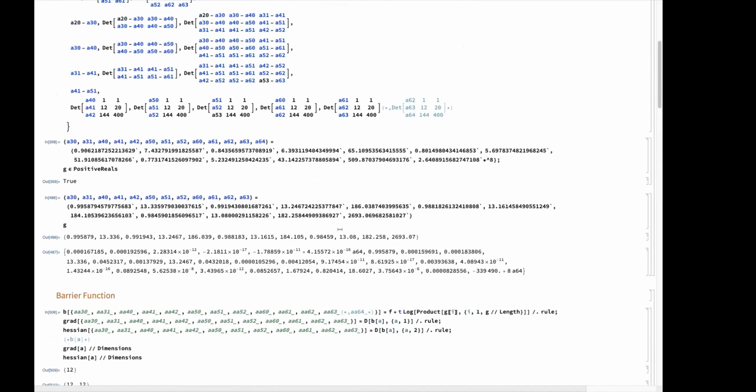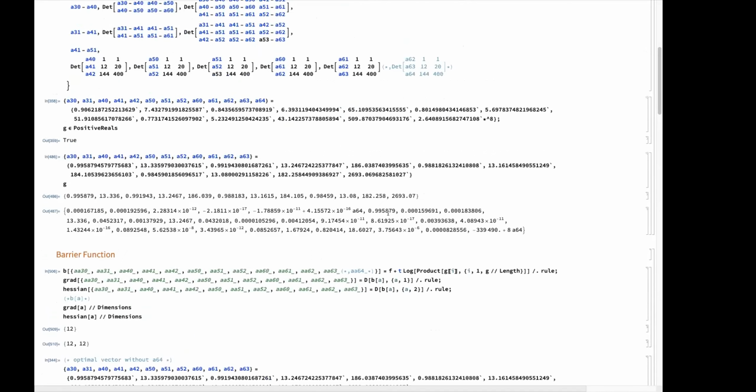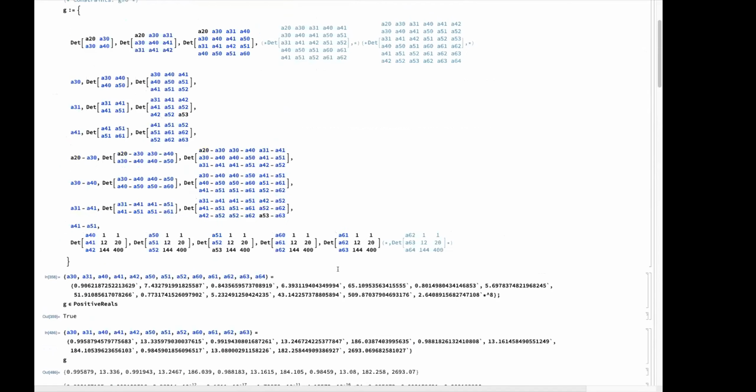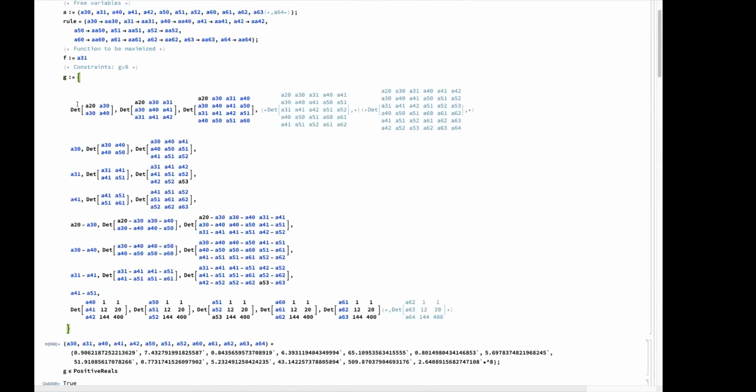I see. Yeah, because we can always make A64 larger so that this has an even larger value. So it doesn't converge to a point, an optimal vector in the A space. So I stepped back and rethought. Maybe we can ignore A64, but then it's not a complete geometry, we know. So the constraints that we have are these.